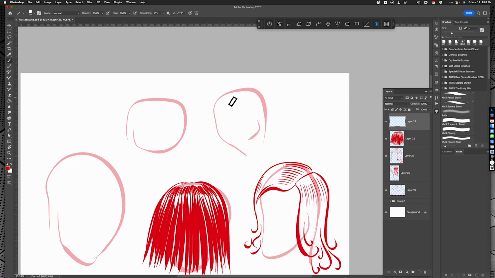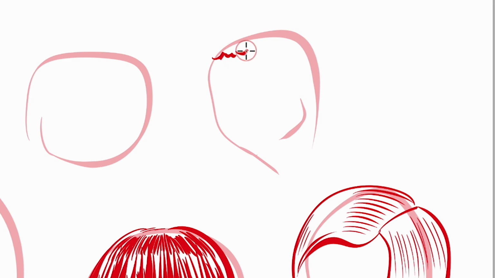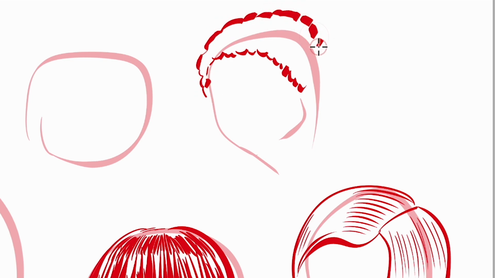So let's say I want to draw hair that does not have a natural part. Maybe I want to draw some short, curly hair, something like this. And this is going to be darker here. What I can do is, with the brush being somewhat thick, I can make these repeating patterns. I can bring them and make them really close to each other.